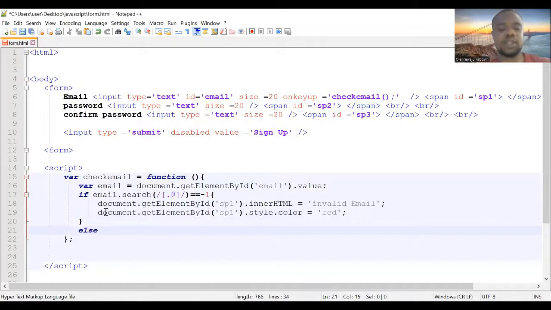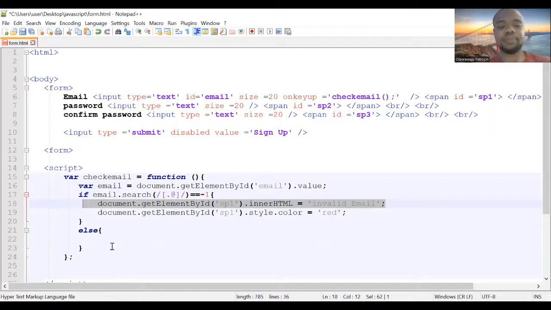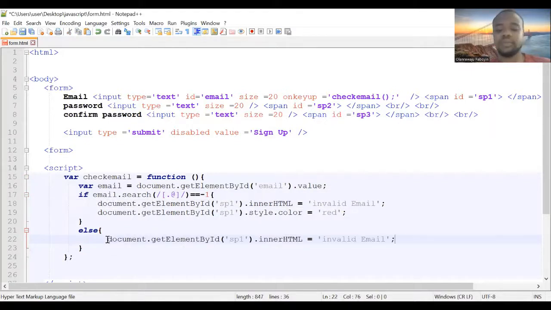So I'm going to create an else condition, which tells us that once the users type the correct email format, then I'm going to delete this invalid email. So this looking fine to me. So let's try to test it if it works perfectly.